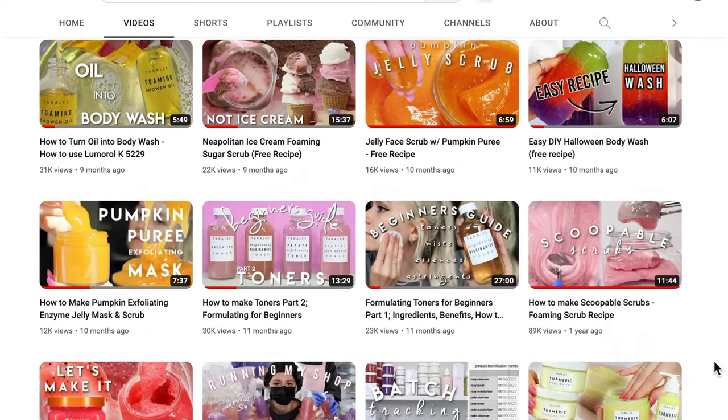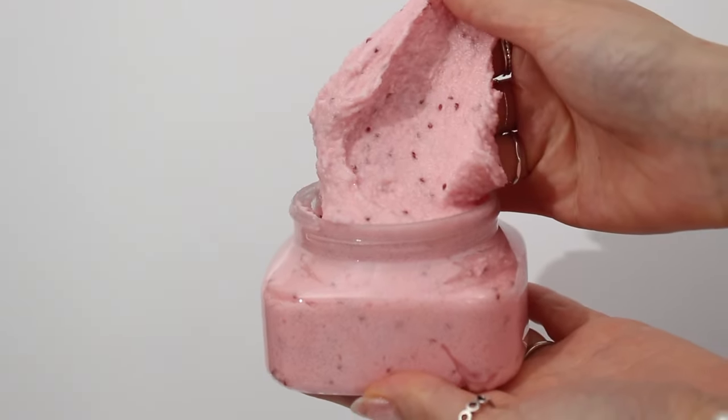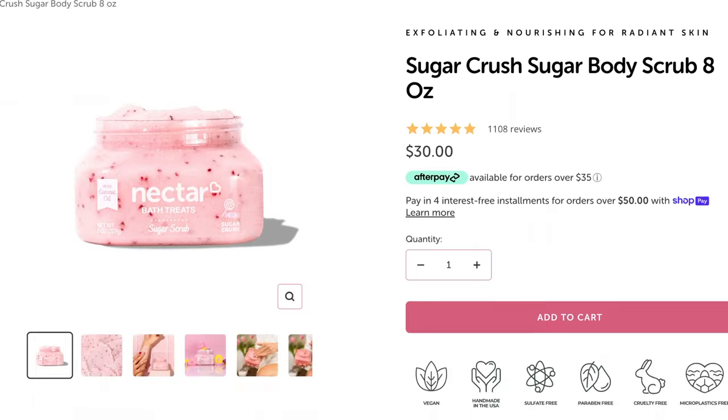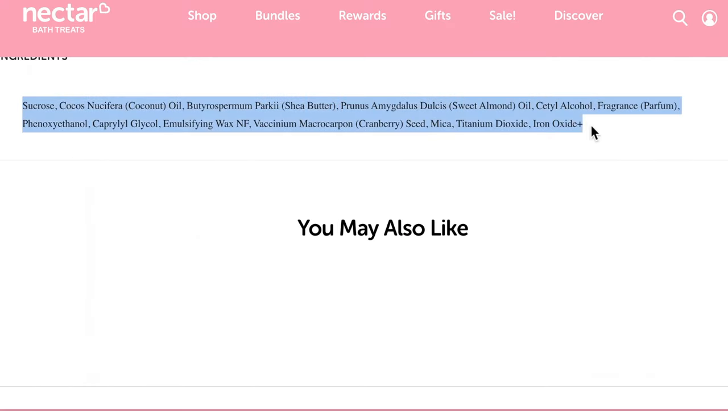But today we are going to attempt to dupe the Nectar Bath Treats Sugar Crush Sugar Body Scrub. That name's a tongue twister. It's actually a pretty simple body scrub ingredient list. And the main ingredients, as you can see, are sugar and coconut oil. Then we have shea butter, almond oil, cetyl alcohol, fragrance, preservative, the cranberry seeds, and then just coloring.